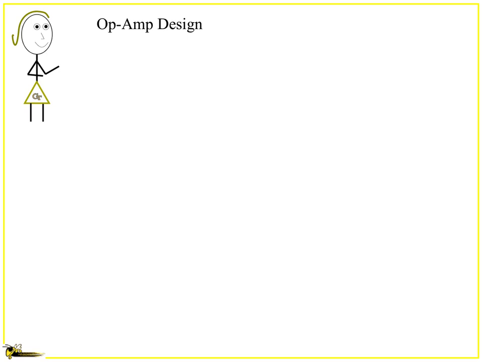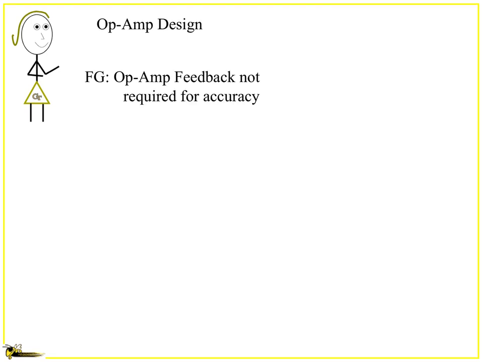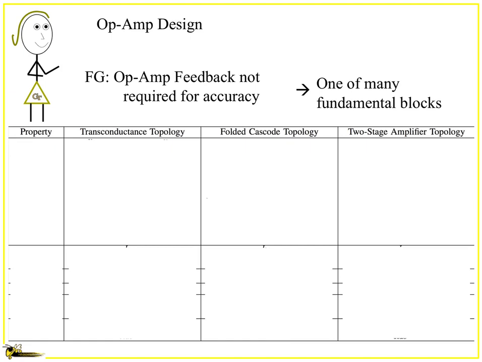So then you could say, well, wait, I got op-amp design questions too. And I'm like, all right, well, one of the first things you find is that with floating gate elements, you don't really need the feedback to get accuracy. That's usually why you do it. You usually don't want something that has a gain of 100,000 in open loop. Unless you're making a comparator, that's a different discussion. So this becomes sort of one of many fundamental blocks, not the fundamental block, and you really start to find things get much more simplified there.